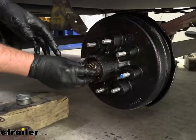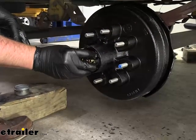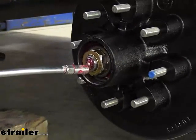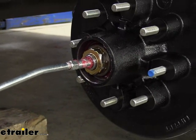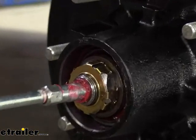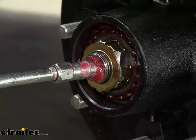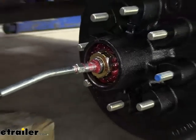We'll take our retention ring and snap it in place. You may have to move this just ever so slightly in order to get this retention ring to clip on there. We'll take a grease gun and we'll want to pack this hub until you start seeing a little bit of grease come out of the edge. Once you see it start coming out, you just want to give it a couple extra pumps until it starts to round out around that nut — and that's good enough.